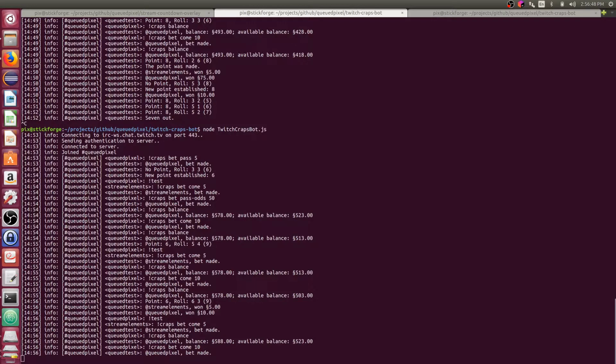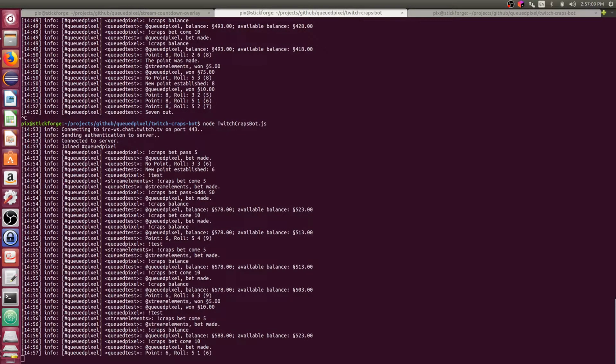At this point, I'm just going to poke at it till we have a 7 out. Assuming that doesn't take too long. I can always force it. I do have admin tools to force particular die rolls, but I kind of like randomly testing various things here because it might come up with edge conditions I don't think of to test. It allows me to make sure that the overall logic is still working.